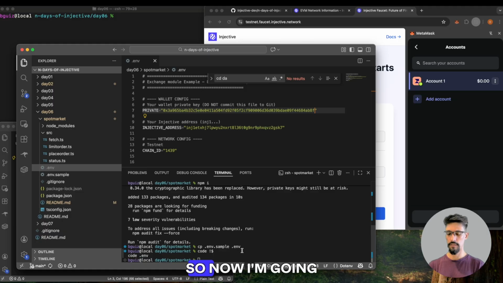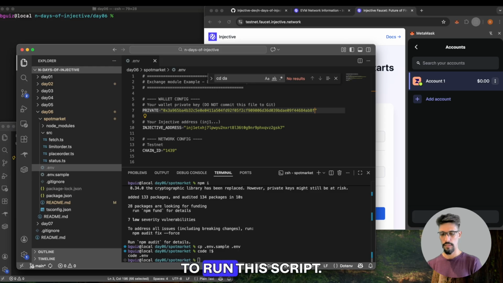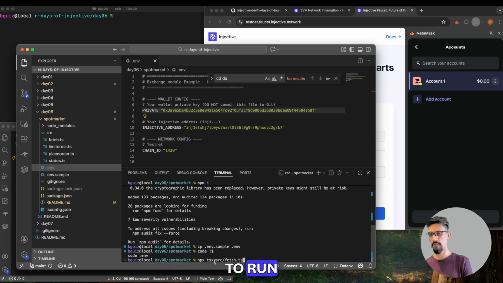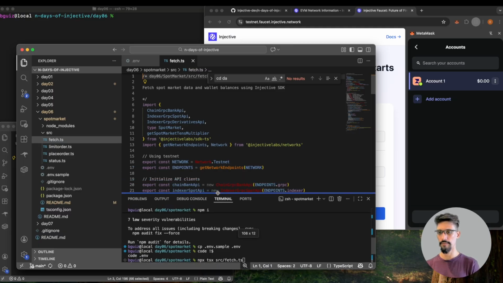All right, so now I'm going to fetch some market data. And in order to do that, I am going to run this script. So I'm going to run npx tsx, that allows us to run a TypeScript file directly. And this is the fetch file. We'll take a look at it before we actually run it.